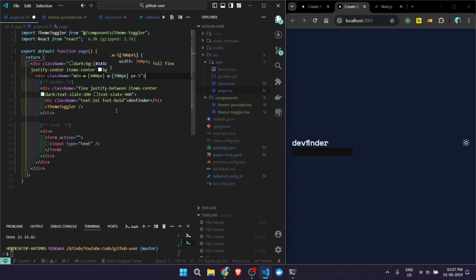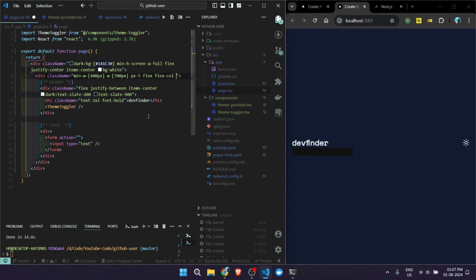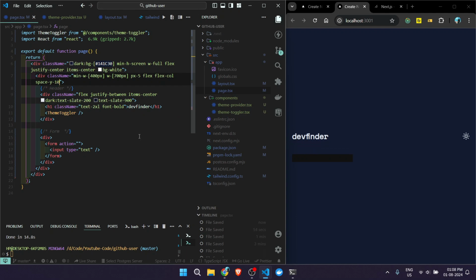Now this is our header, this is our form. So here I can give flex and flex-col, and here I can give a space-y of, let's say 5. Let's give it more spacing, let's say 6. As you can see, there is some spacing between this header and the input.